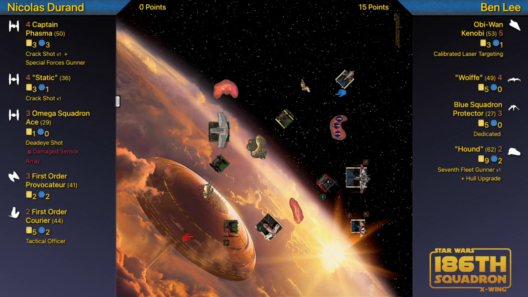Yeah, Hound is an interesting ship, isn't he? He's a lot of points, as you said, and he enables lots of other things in the list to shoot effectively, but he himself is very little threat. And so if there are other threats in the list, as you have here with Obi and Wolf both being significantly more threats, he's potentially likely to draw very little fire. So I think it varies matchup by matchup, certainly. In this game, I think that's a very good assessment.